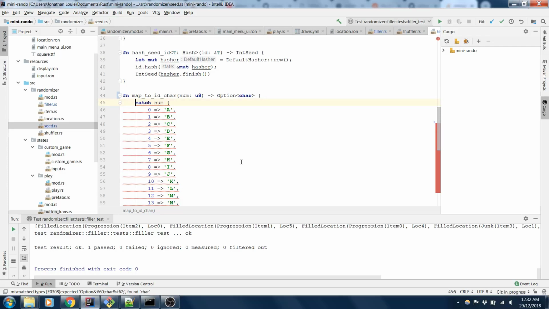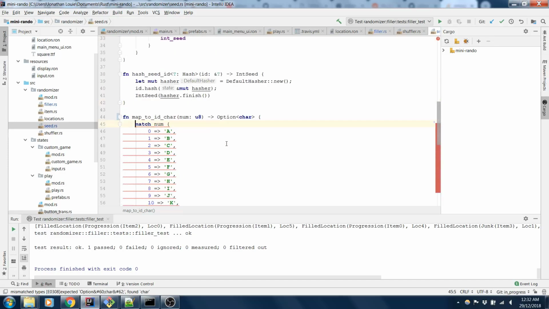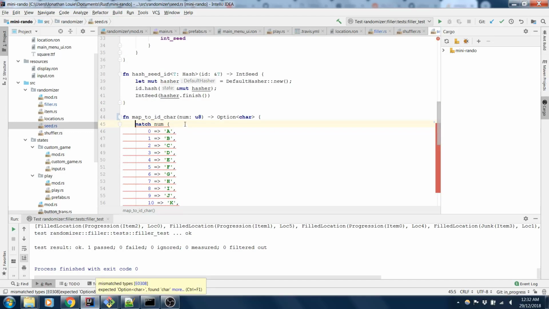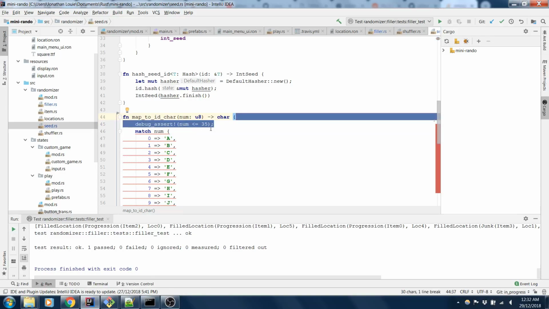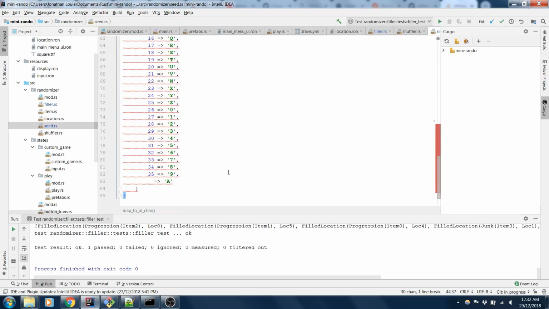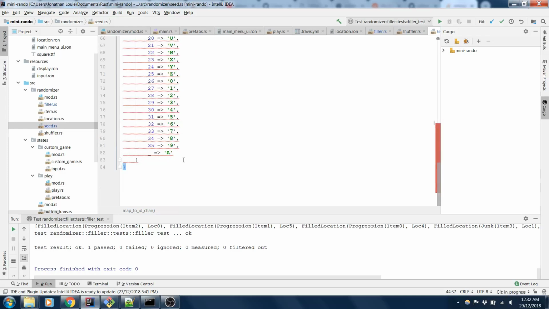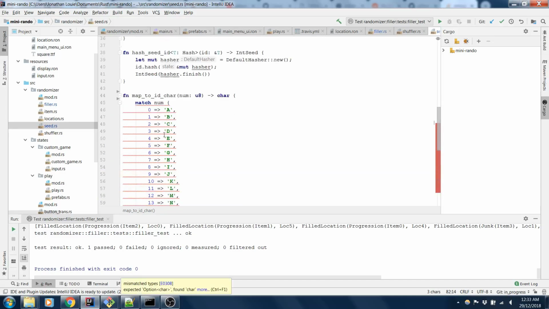Wait, isn't this already a total function? If I'm just returning a, in that case, because that would fall under... Wait, yeah. What was my original debug assert here? If num is less than or equal to 35. Yeah, what's the point of that? I'm already handling that case. That's silly. I don't know what I was thinking. I guess I could rewatch the footage to find out, but I don't agree with it. I think that's kind of dumb.